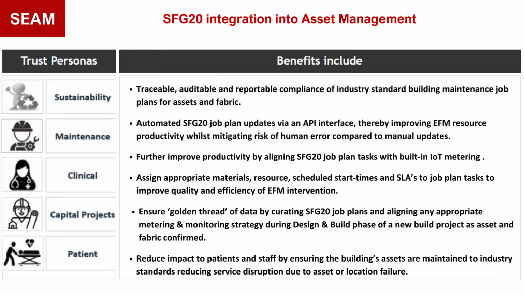Listed above are some of the benefits of integrating SFG20 into a smart asset management solution. Some of these key benefits include the ability to automate SFG20 job plan updates taken from the SFG portal into a smart asset management solution via an API interface. Automation through an API interface would eliminate risk and reduce resource requirements compared to a manual process.